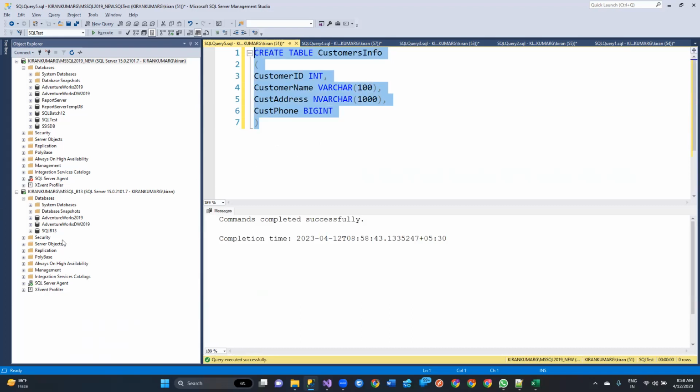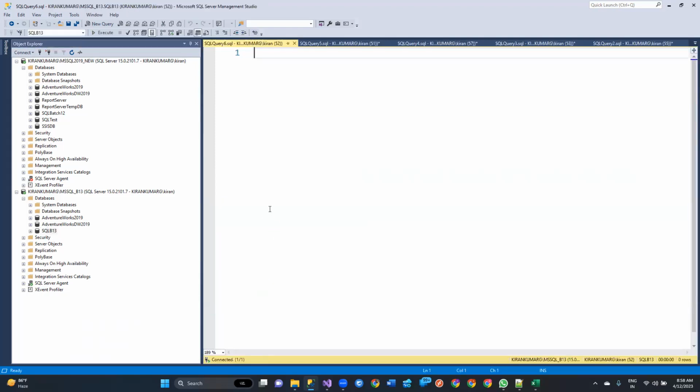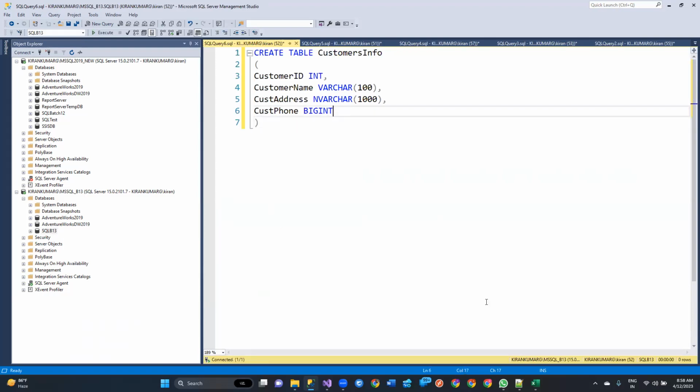In my target table I would also like to create the same table, along with two additional columns: inserted date time and updated date time.